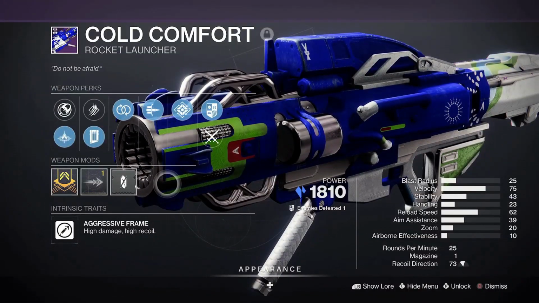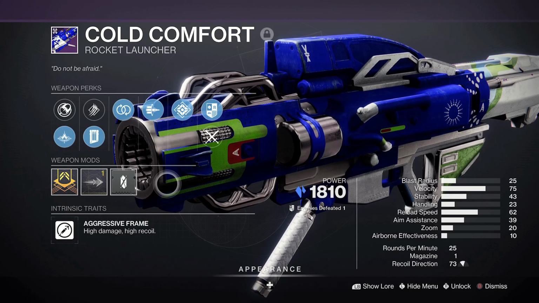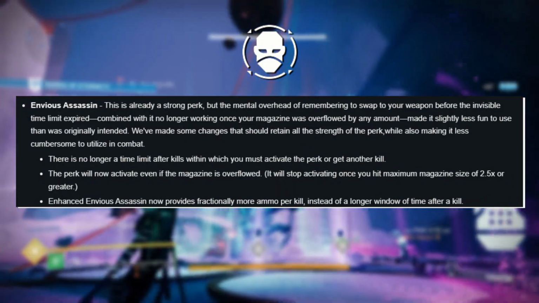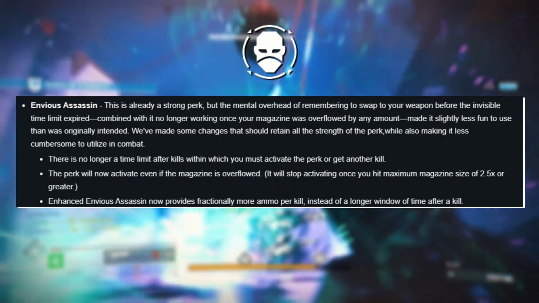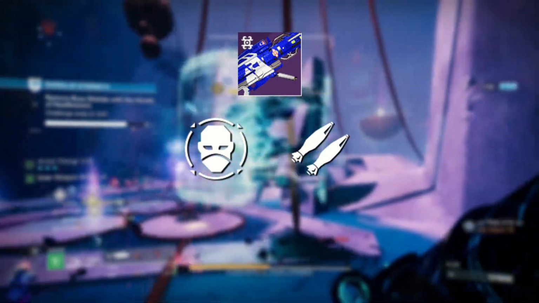Cold Comfort though is the other rocket that can roll with Bipod, which you can farm for from the Ghosts of the Deep dungeon. Ideally, you'll want to get it with Envious Assassin, which is also getting a nice buff to its activation requirements next season too. This combo can often get you 5 rockets in the magazine, again massively increasing your burst damage potential.